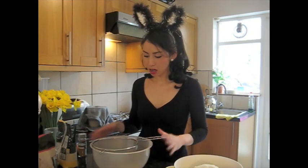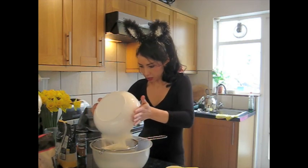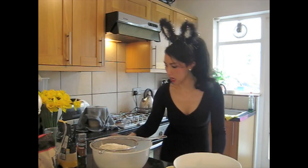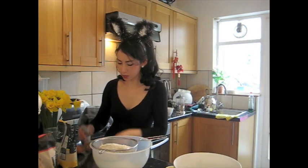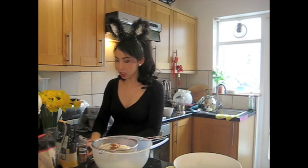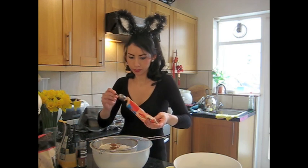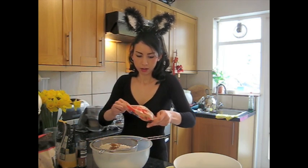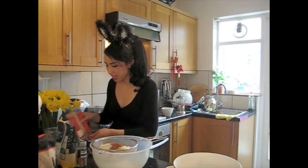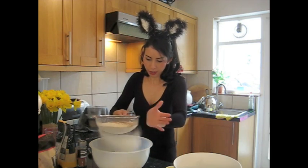Okay, now into a large bowl, you want to put 4 cups of plain flour into a sieve. You're going to sieve it all together. Then we need 1 big teaspoon of mixed spice, and 1/2 teaspoon of cinnamon. 1/2 teaspoon of cinnamon going in. Now you're just going to sieve that all together into your big bowl.